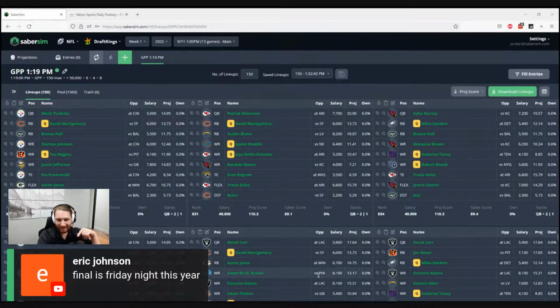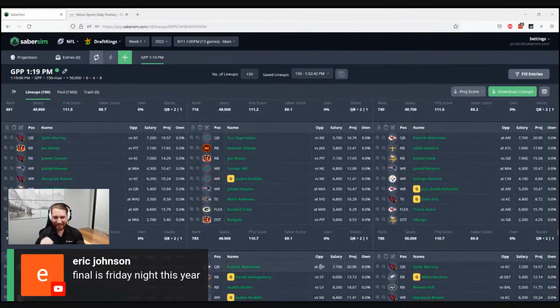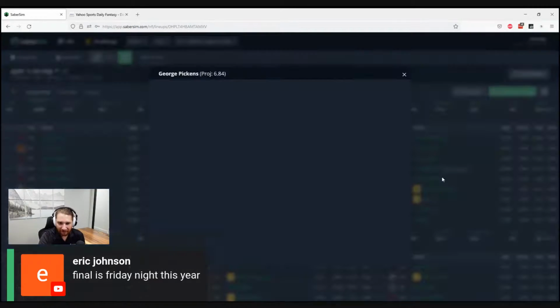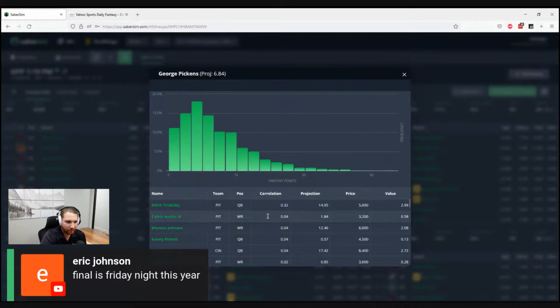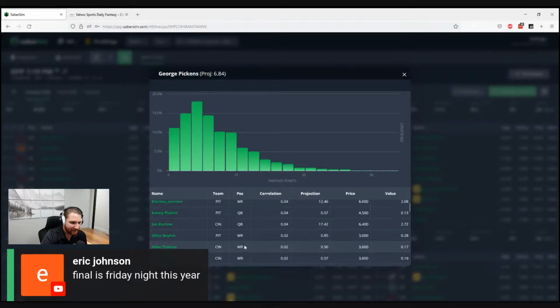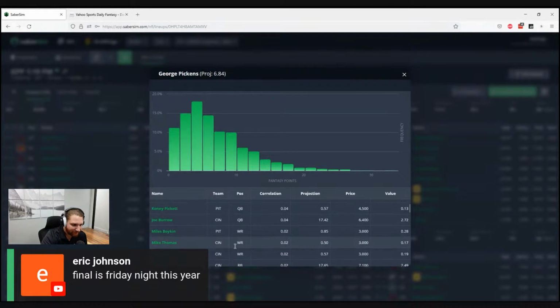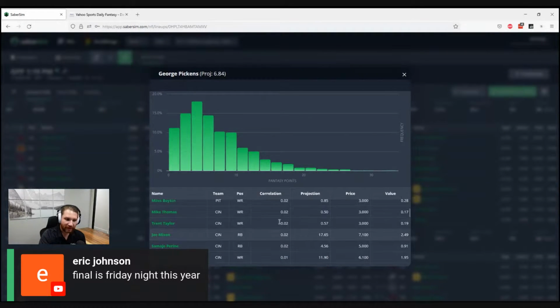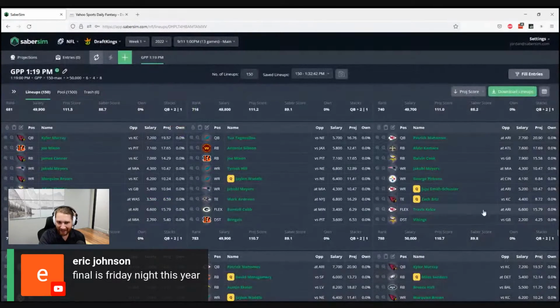There you go. Anyway, I don't want to give the impression that playing these perfectly correlated, every player, is the best way to play. I actually think sometimes if you look at what the value of these correlations are, this stuff is overrated, right? We're typically not sweating George Pickens' 0.02 correlation to Joe Mixon.